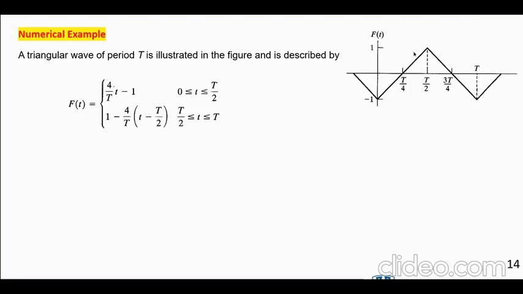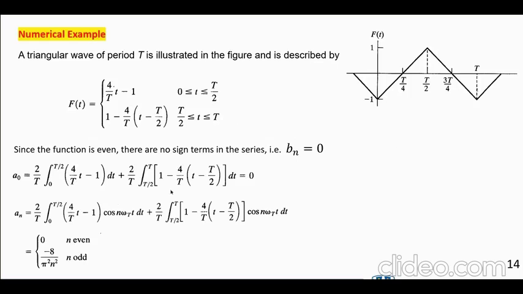Obviously, this is one period, going from here to here. Literally, you can write it from 0 to T over 4, from 0 to T over 2, it's a straight line right there with a slope of 4 over big T. And on this side, the slope is negative, and you can literally write these down. But you notice that this is an even function, therefore there are no sine terms. All the b_n's are zero.